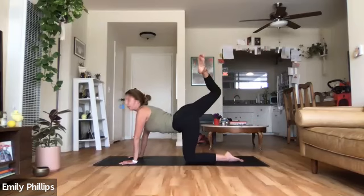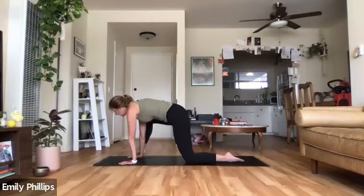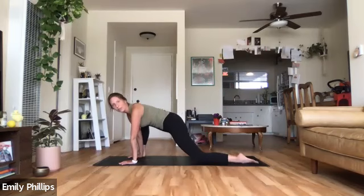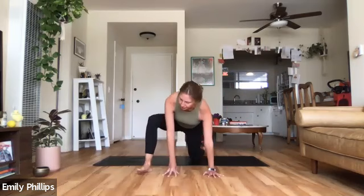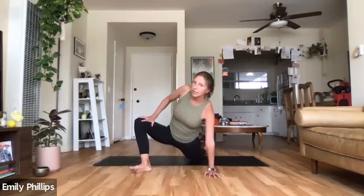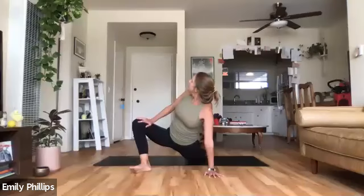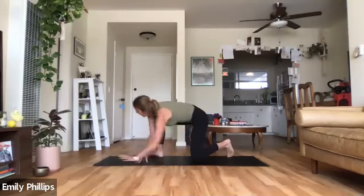And then look to that right hand. Step your right foot outside of the right hand. Good. You can scoot your left knee back a little if you need. So you can come to the blade of that right foot. You can push that right thigh away, finding a little twist here. You can come down to the forearms. Maybe you kick that left foot up.